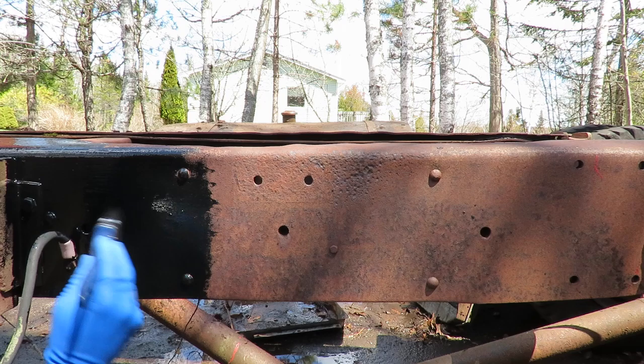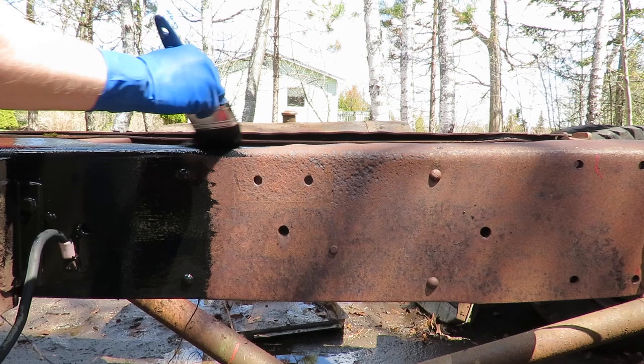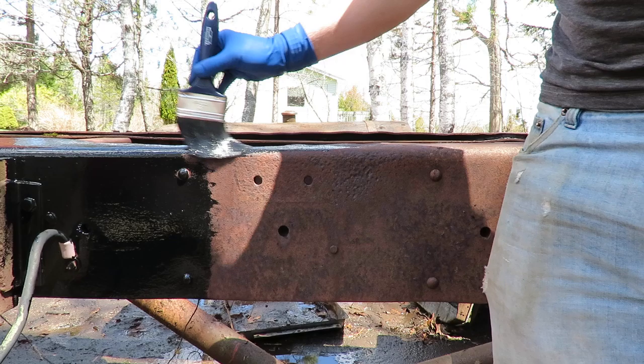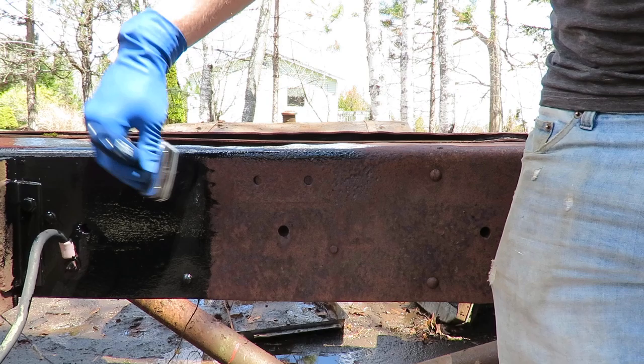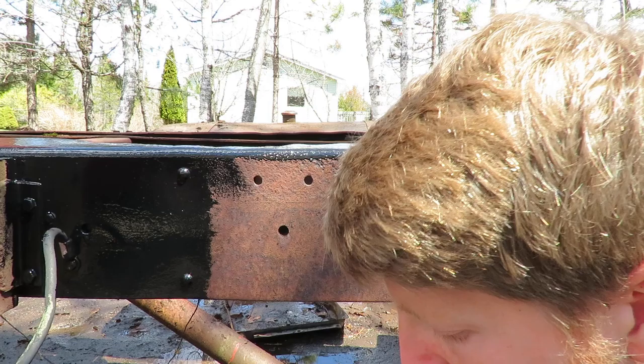You also notice that I'm putting it on quite thick, and that I'm getting some runs as a result. But that's fine. This is never going to be a show truck. This is really just me having an excuse to work on something. But also, the thicker it is, at least in my mind, the better job it'll do protecting against rust. So I'll just let it be on there super nice and thick. I'll come back probably tomorrow once this is all dry and put another coat of paint on it, and then maybe one more after that. We'll see how ambitious I'm feeling. But I think two coats of this is fine.